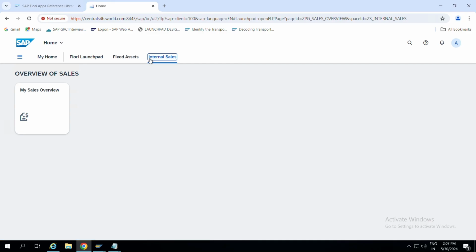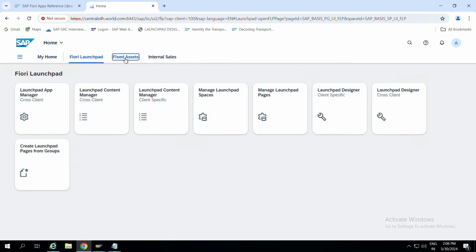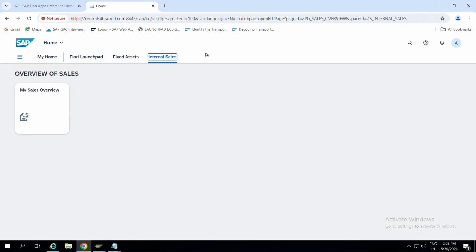See, this was our space, right? So it was showing you, it will show in the bar, horizontal bar. So this is that one. So these are the pages which I am clicking it now. These are the pages. Okay, so now this is the space which we have created. These are the spaces, sorry. So this is the space which we have created, and this is our section.